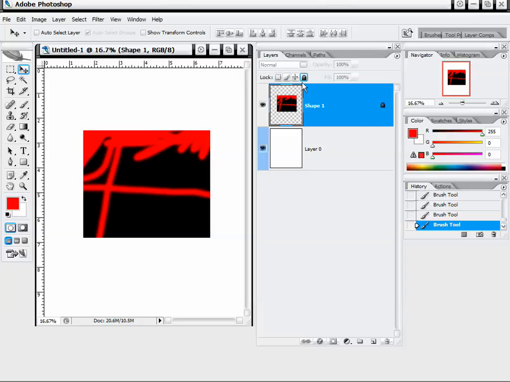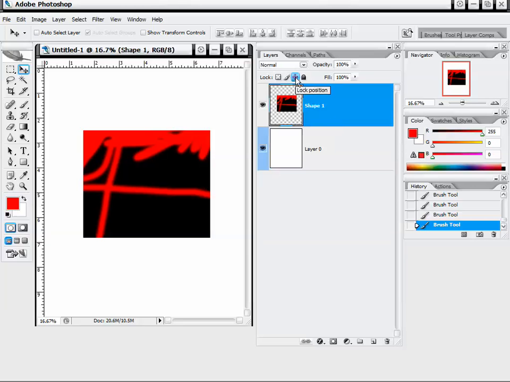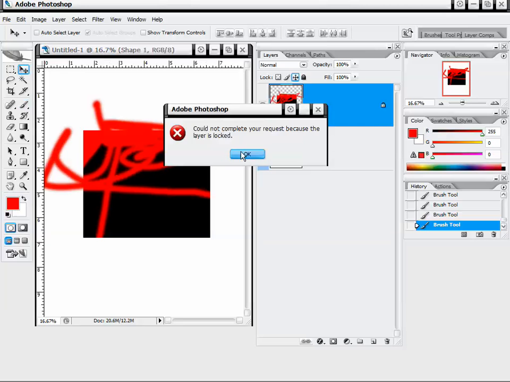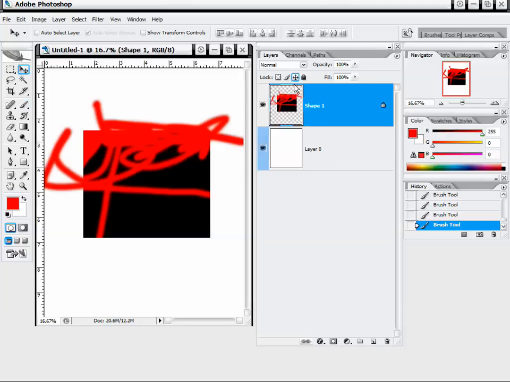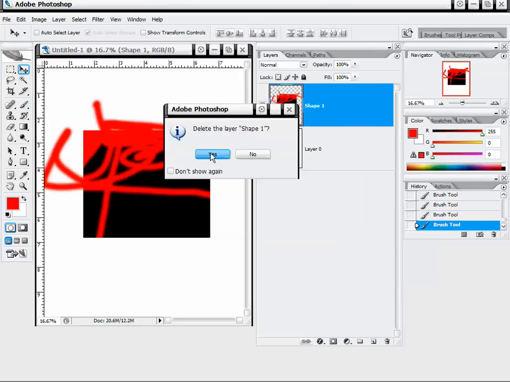So we can lock our layers. If we know that the layer is exactly where we want it to be and we don't want to edit it, then we can just lock that. And it gives us a lot to sort of play around with. And then we also have lock position. So in other words, now I just can't move it, but I can still edit this layer and draw on it like normal. I just can't move it around. So we can keep getting those errors. So I'm going to go ahead and turn that off and right mouse click and go to delete layer and select yes.